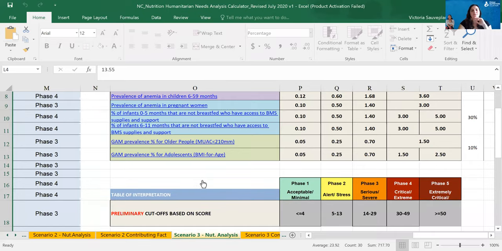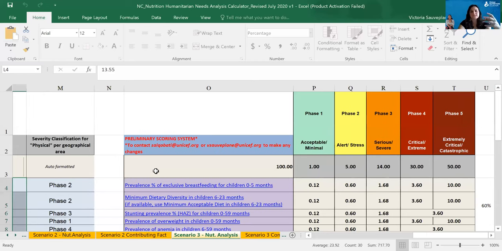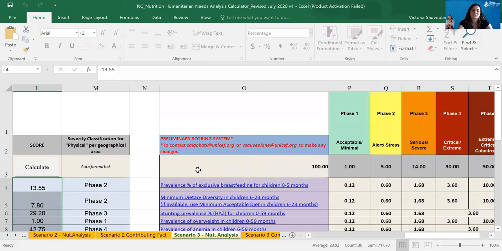Once again, we've locked these sheets without a password just to make sure that there are no tweaks that may happen in the mix. But we have, of course, our contact information, between myself and Shabib, if you would like to make any changes, but also to give us feedback. If you want to be using different indicators with a similar scoring system, I remember I had some conversations with the DRC colleagues, please let me know. This is only a way to improve the tool and make it better. If we have an understanding of what would be better indicators in the contexts where we have GAM based on weight for height less than 5%, then we can take this into account for subsequent iterations.